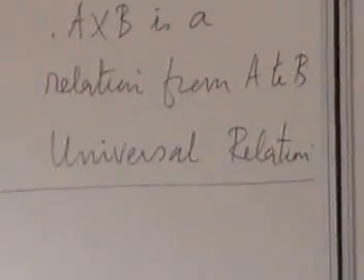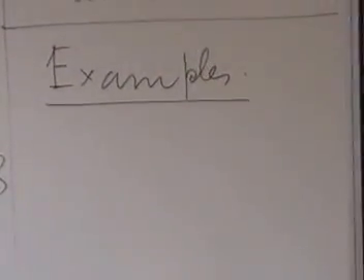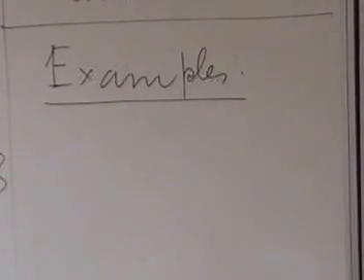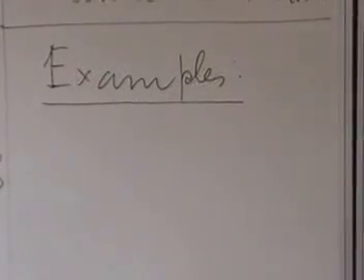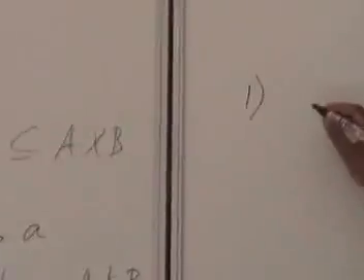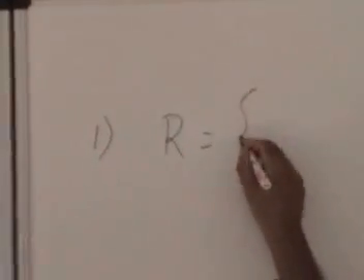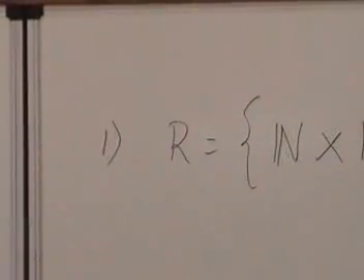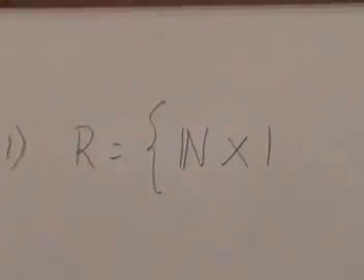Let me give some standard examples which we will be using later. Let's look at some examples. You are not able to see the lower portion of the board, or any part of the board. Lower portion, below this, I will avoid writing. Okay. Example 1. Let me write it in my proper corresponding notation.